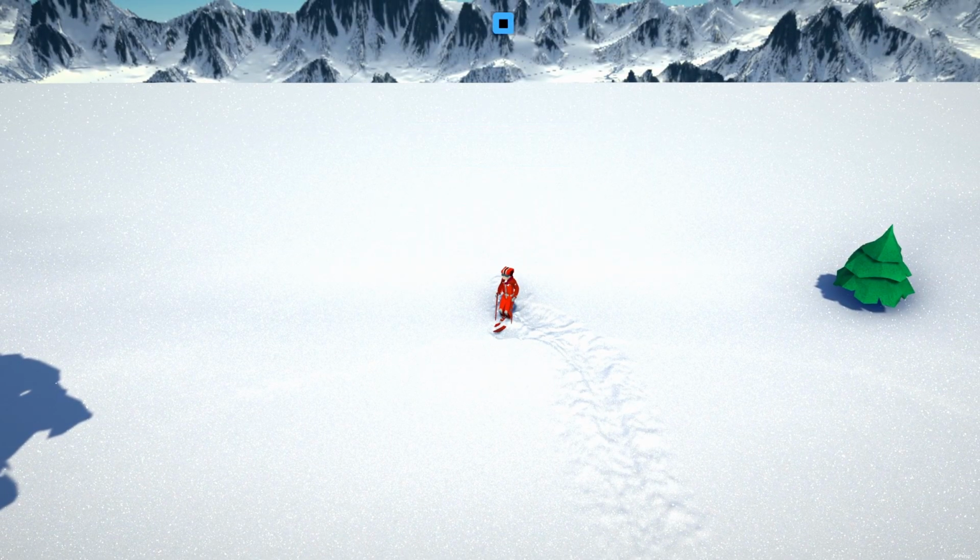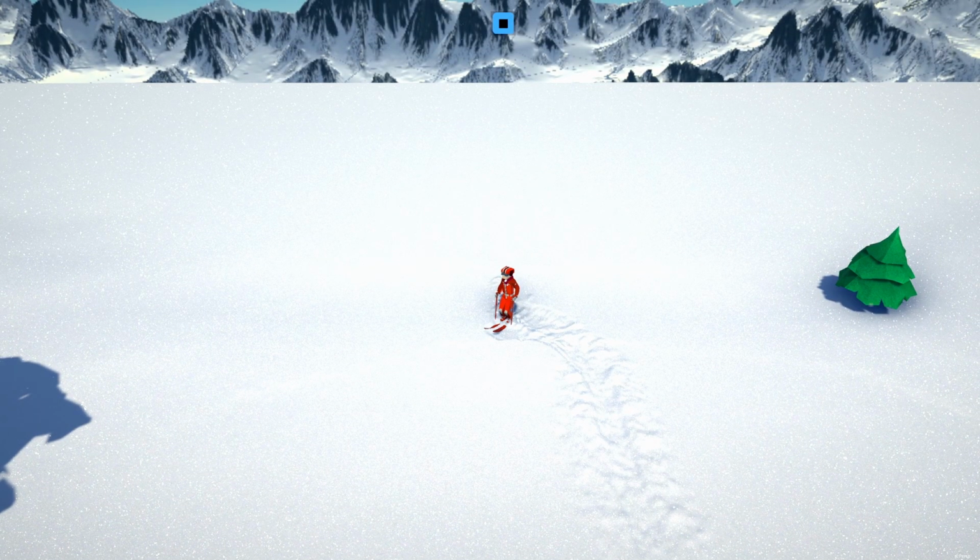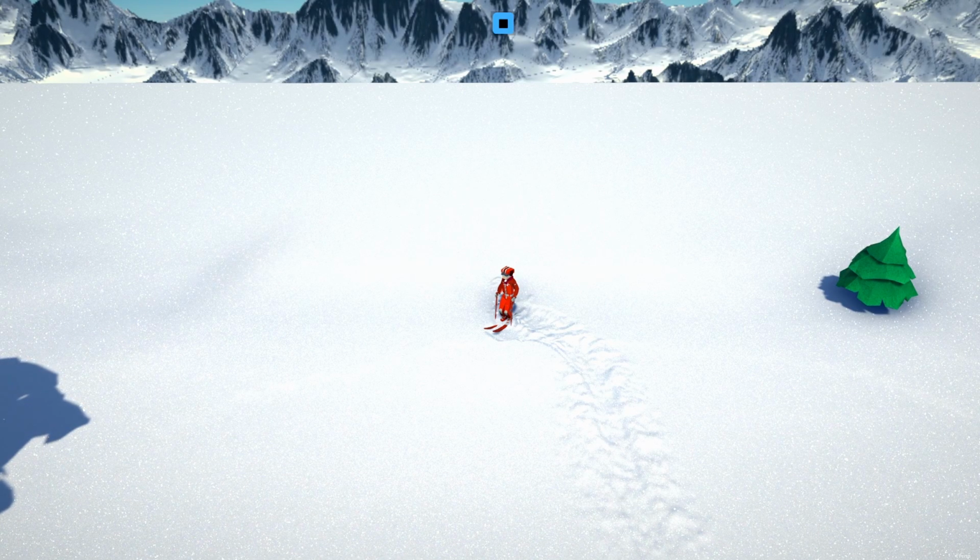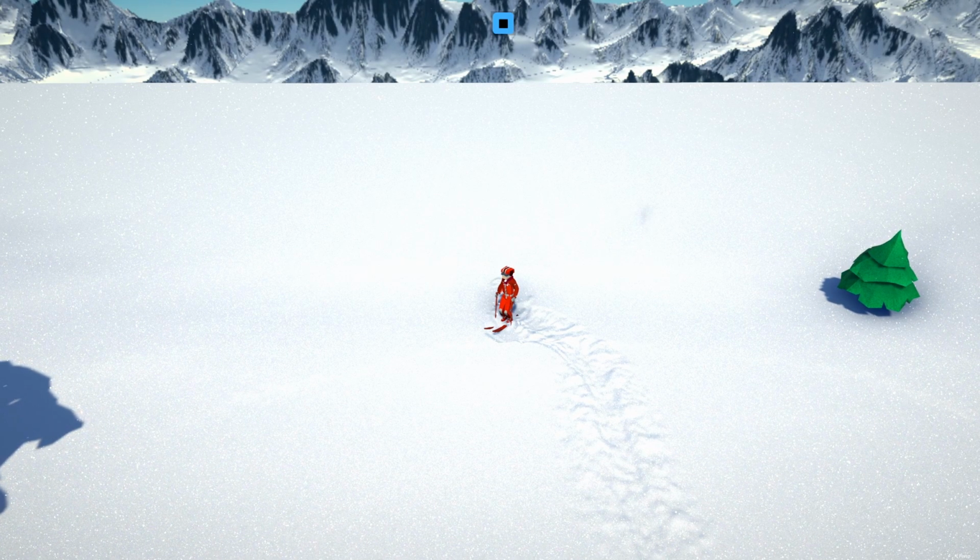And this will be the end of this tutorial. I hope you find interesting and creative ways to use the advanced options that the path tools give you. I'm looking forward to seeing fun terrain in your levels, and with that being said, I will see you in the next one.